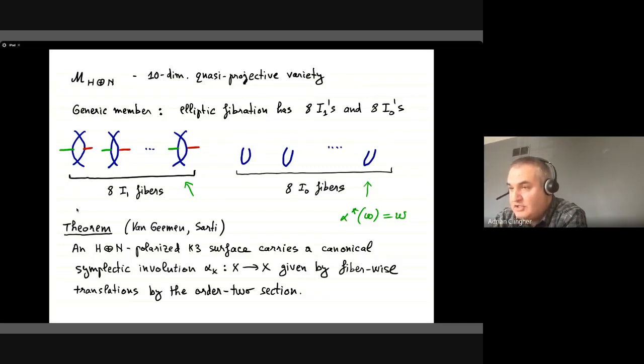And such symplectic involutions of K3 surfaces are known to have exactly 8 fixed points. This is the theorem of Nikulin. So this gives rise to 8 particular fixed points, and this explains why the dimension in the moduli space will jump. But in terms of the 8 special curves that I guess the question was about, you can see these 8 special curves in the 8 I1 fibers.